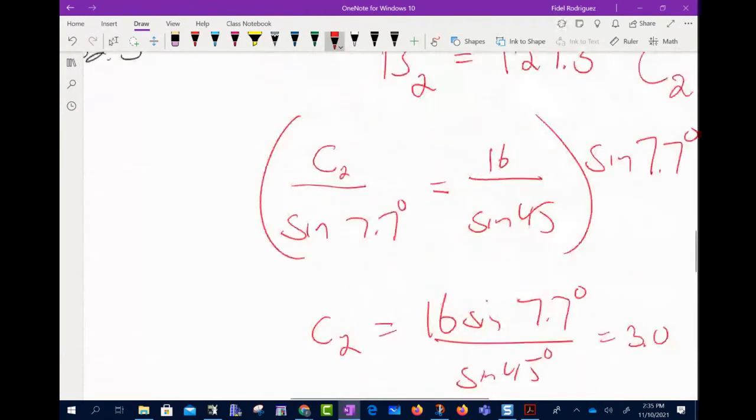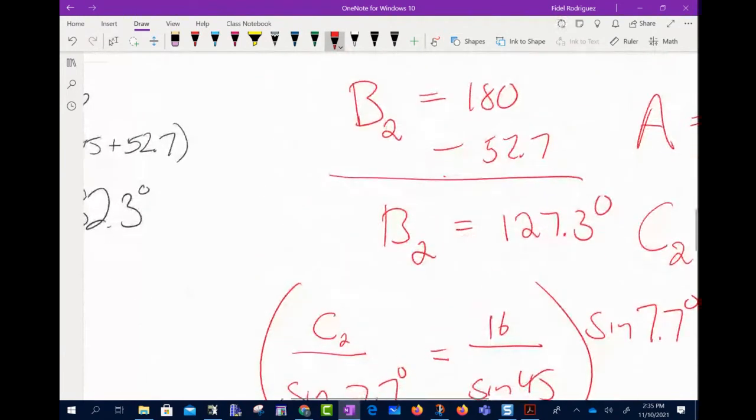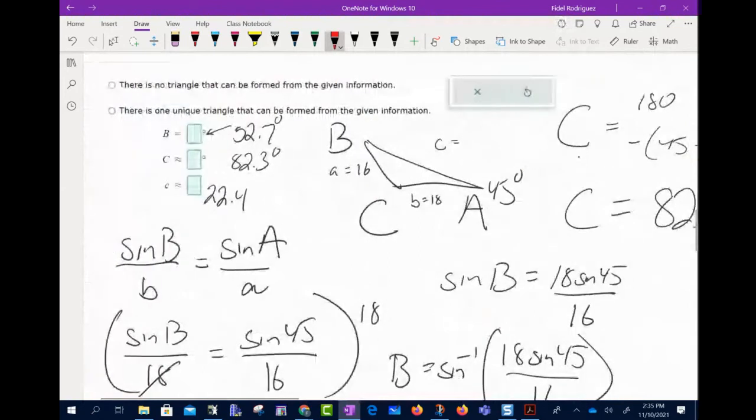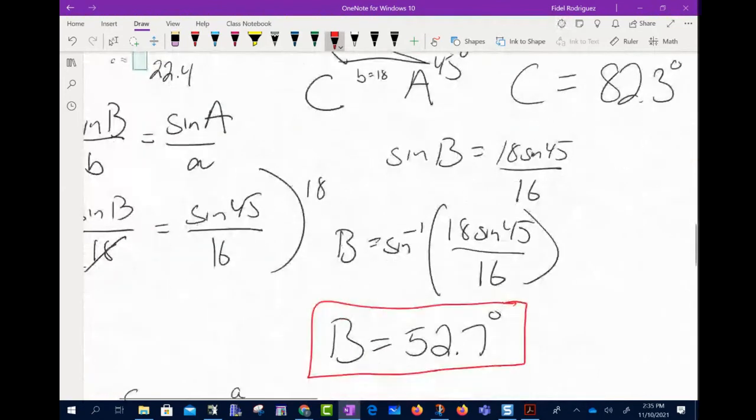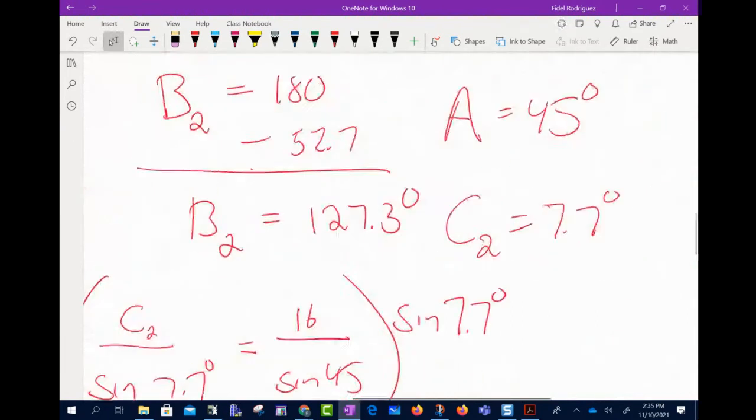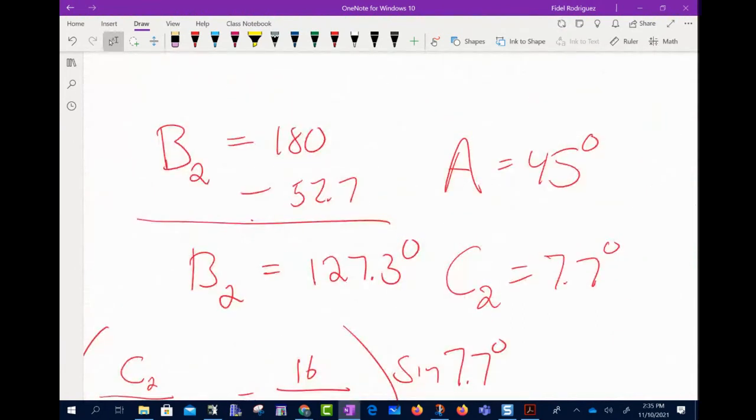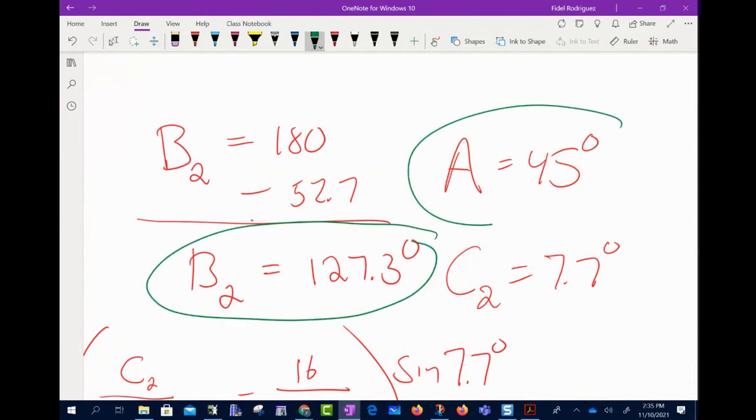If you look in the one that we did before, the first angle that we found was B. It was 52.7, right? So we said, look, let's take 180 minus that. And that's telling me that it's possible that I might have this angle. And with this one that we're already given, yeah, it's going to work because both of them added up together is less than 180. Does that make sense?